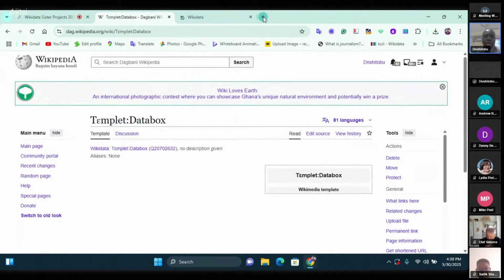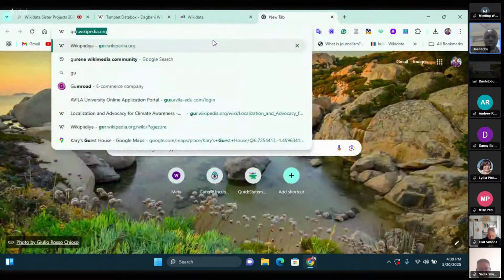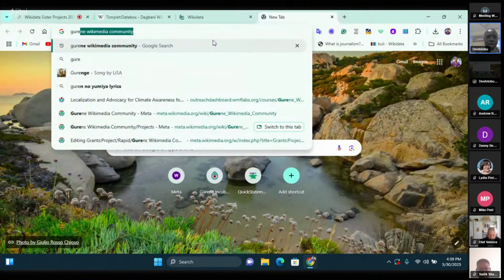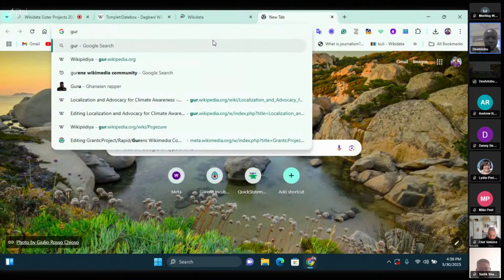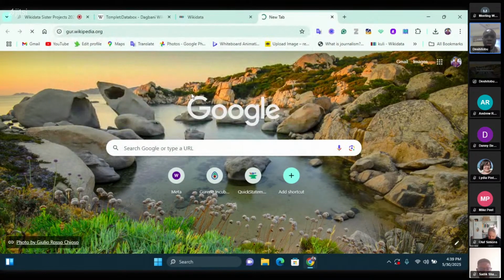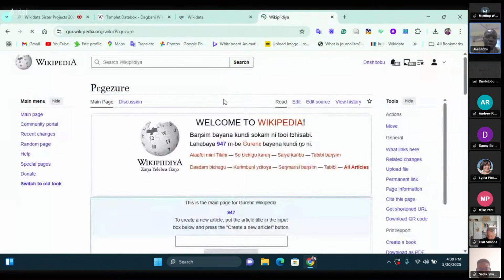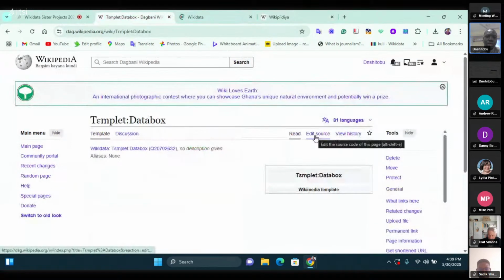Open the target wiki that you want to install it on. So let's say I want to install it on Bambara Wikipedia. Assuming this is the target wiki, of course, DataBox already runs on this wiki as well. So here, what I need to do is go to edit source mode.